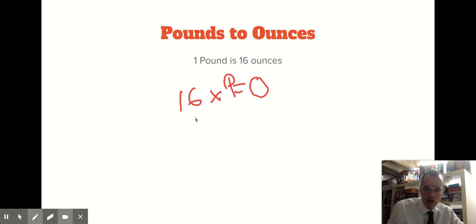And this one is really when you're going to be using this at the grocery store. You're buying potatoes to make some mashed potatoes for Thanksgiving. It might be like, oh, you need 6 pounds of potatoes. And they're like, oh, we only do ounces. And you got to do the math. And then you're like, oh, 96 ounces is 6 pounds.